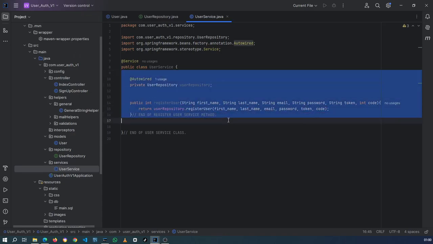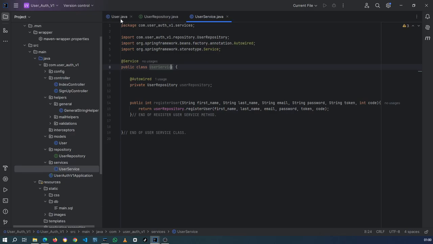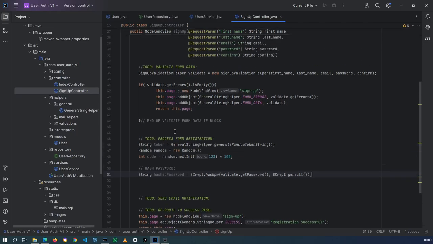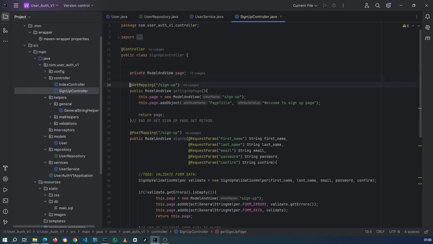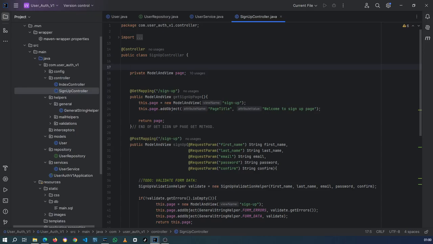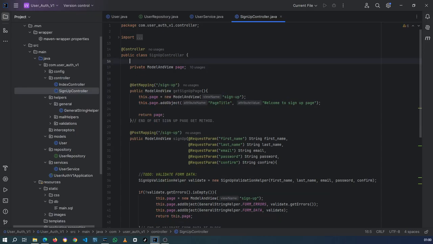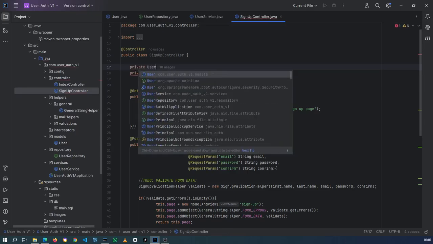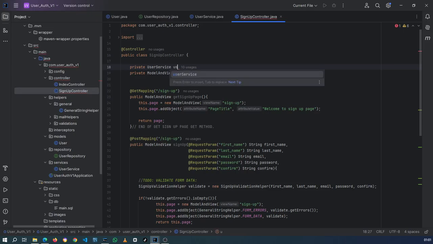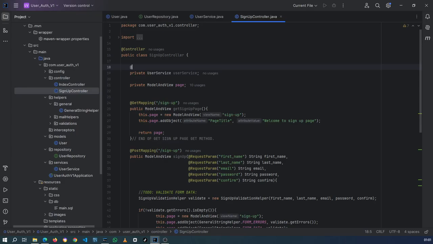Alright, so now we're gonna call this user service within our controller. So the sign up controller, we're gonna come here, and then at the top, same thing, make sure to auto wire it.